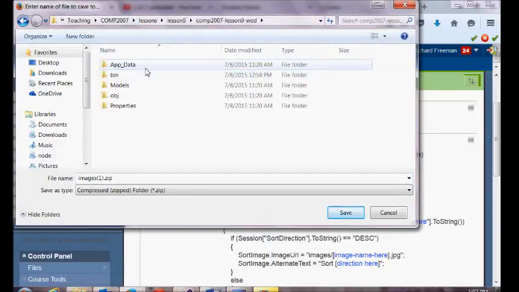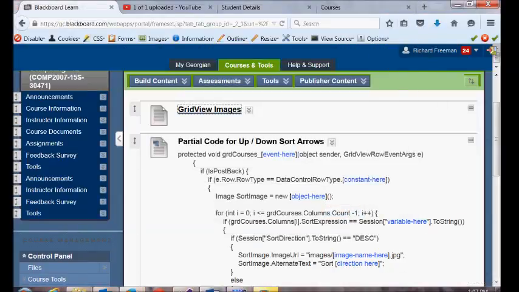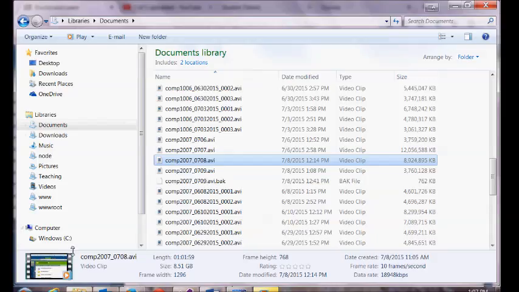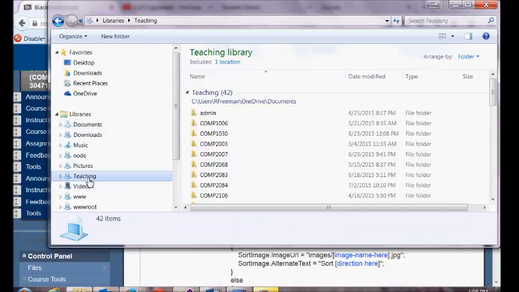Okay, so I'm just going to go into my Lesson 9. Just save it right here, and then extract it, and it'll create an images folder with an ascending JPEG and a descending JPEG. Okay. So just save that. Put it in your project directory.